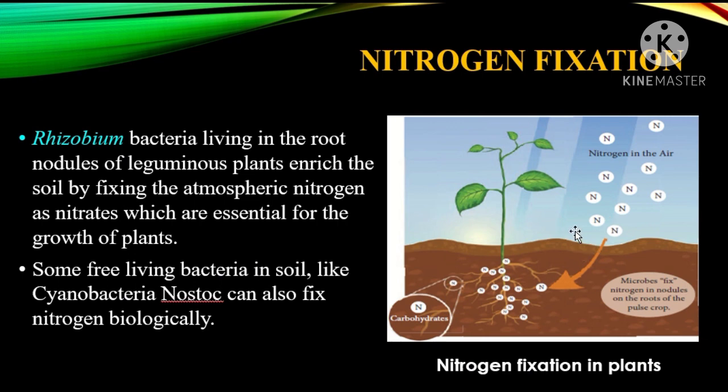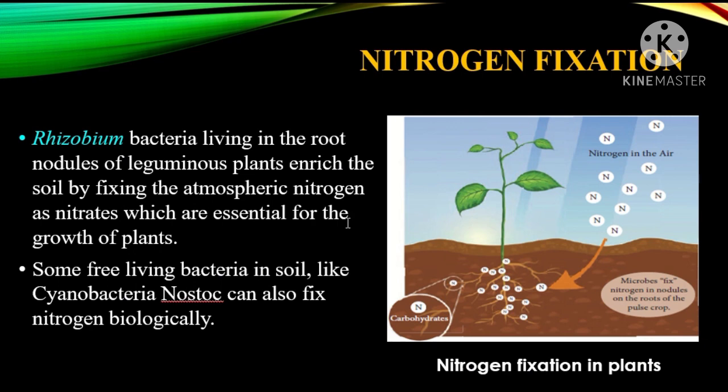The atmospheric nitrogen is absorbed by the rhizobium bacteria living in the root nodules of certain leguminous plants, and they convert it into either ammonia or nitrates, and they can be used by the plant. And what is the important basic role of the rhizobium bacteria? They form nodules in the root of the leguminous plant, and they exhibit a symbiotic association. Here, what is a symbiotic association? The mutual association exhibited between two organisms is usually called a symbiotic association.